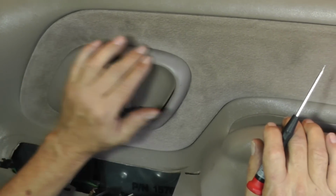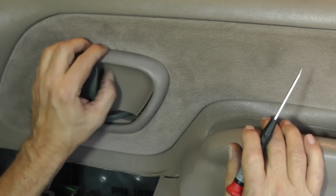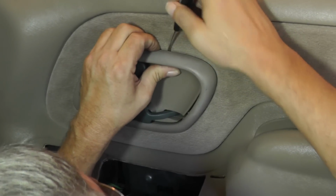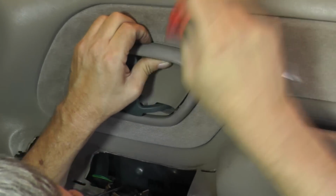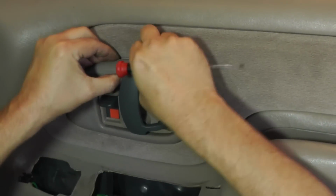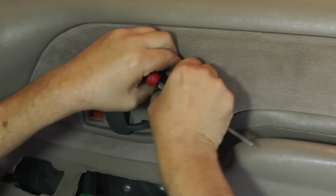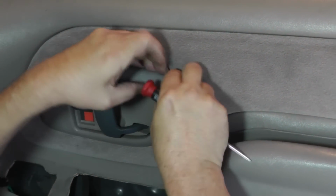I think what we're going to try to do now is take this outer bezel off. Right up here at the top, we're going to pry it out just a little bit, get a screwdriver back, pry it, work it around, and come around here on the side. Let's see if we can get this thing off of here.